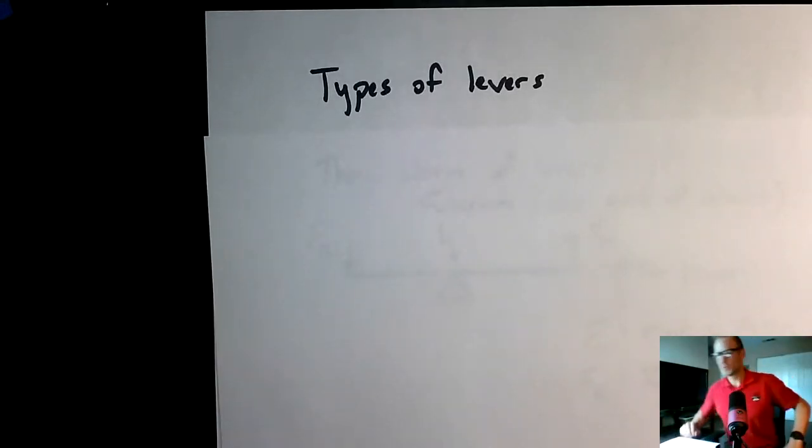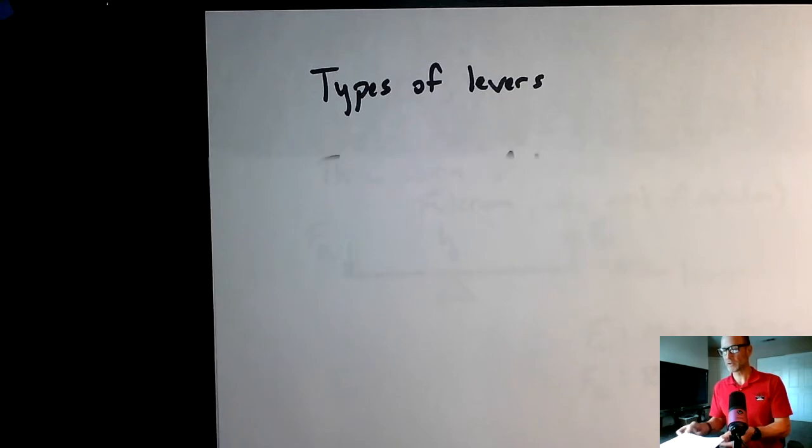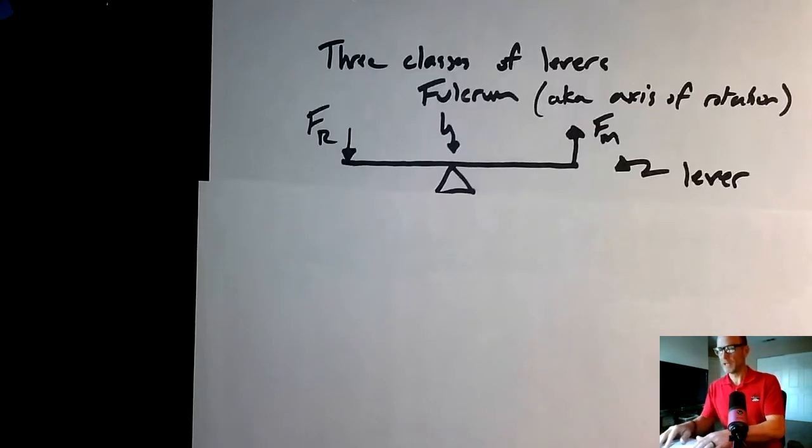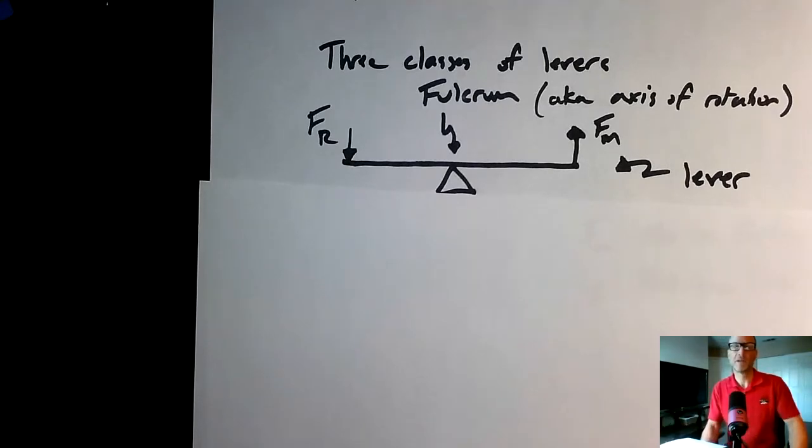In this video, we are going to talk about types of levers. The advantage of doing this is we can often describe the human body as a series of levers, and therefore it's good to know what type of levers there are. There are three classes of levers, and I'm going to go through them, and I'm going to use this basic setup to describe each lever system.